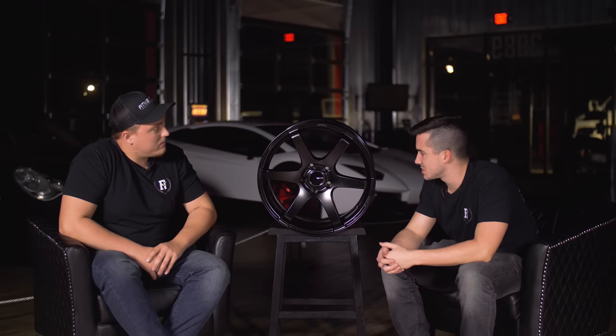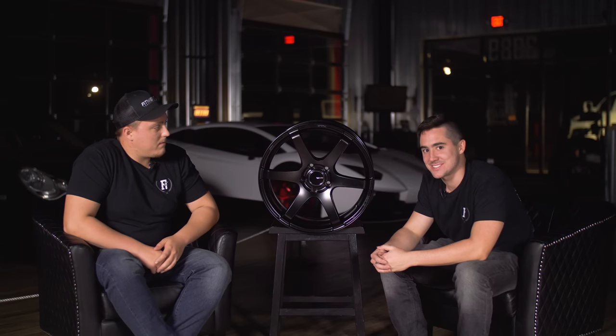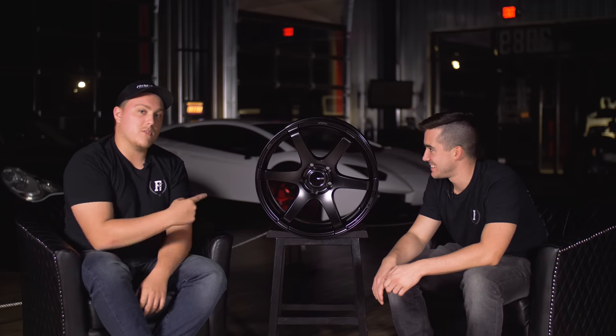Eric? Obviously you can tell that this has different characteristics than other wheels that you may think are popular, but this is one of Enkei's more popular wheels that they do sell. And I think it's clean, it's simple. I like the finish on it. Black would look good maybe on a slam Mazda or something, I don't know. If you'd like to check out more information on this wheel, again, click down in the comment section below. We'll have a link to it. See if this is the right wheel for you.